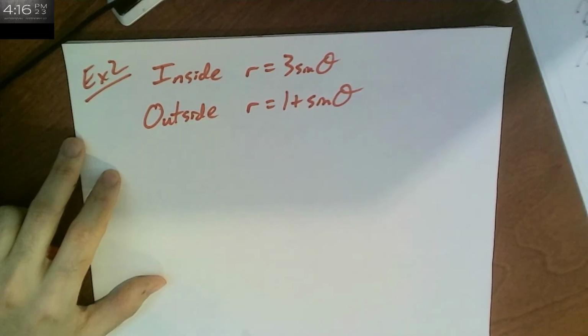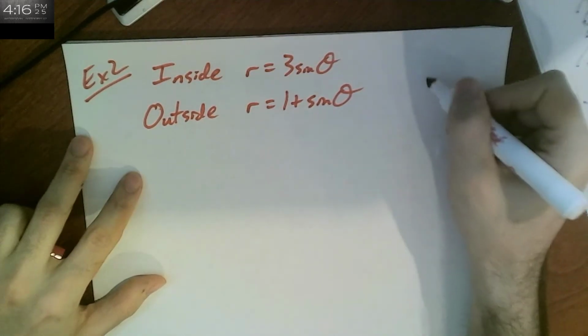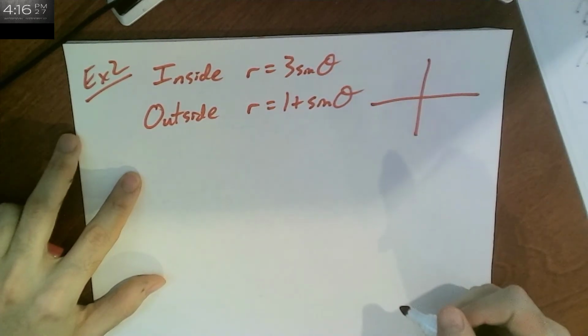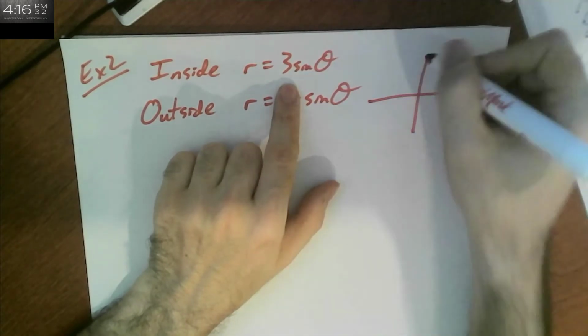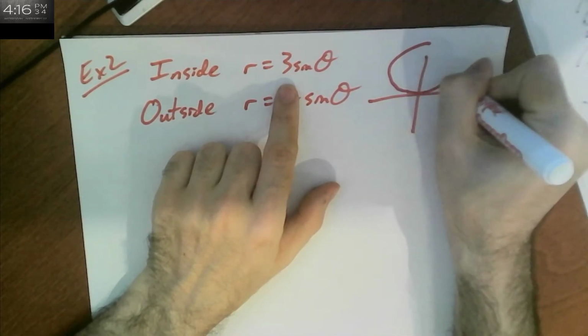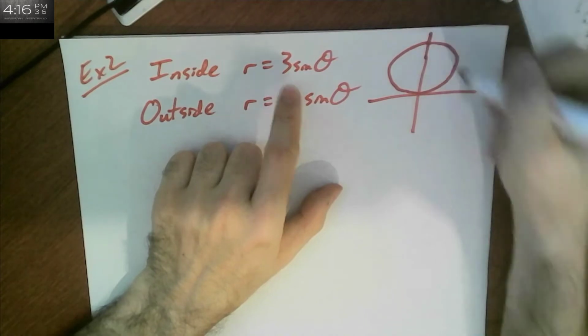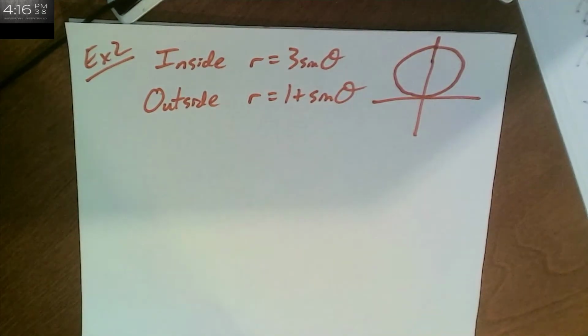It's a good way to know what shape it is. But I know a rough sketch, right? I'm not going to worry about every detail. I just want a rough sketch. The top one is a circle that extends along the y-axis. Instead of being centered at the origin, that's what that sine is going to do to us. So there's the top one. And the second shape is a cardioid. Since it's sine, it also kind of uses the y-axis. Sine and y relate together, so that's kind of its center.